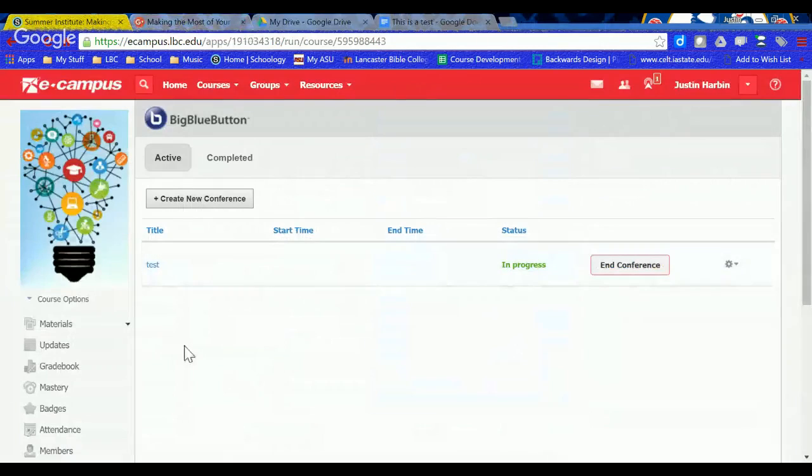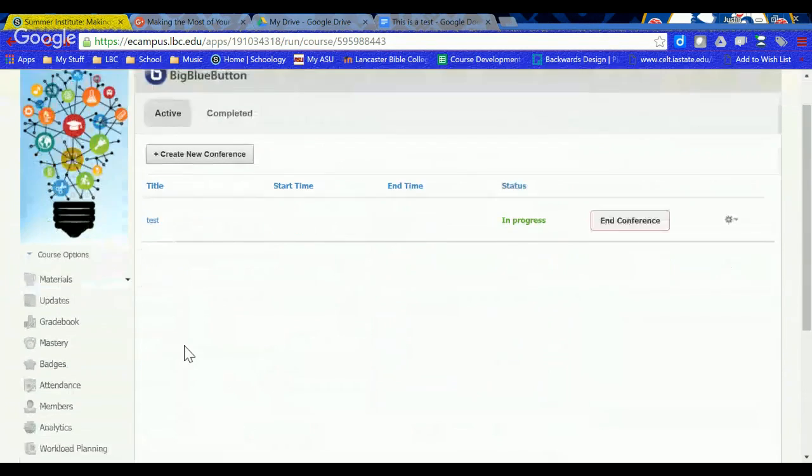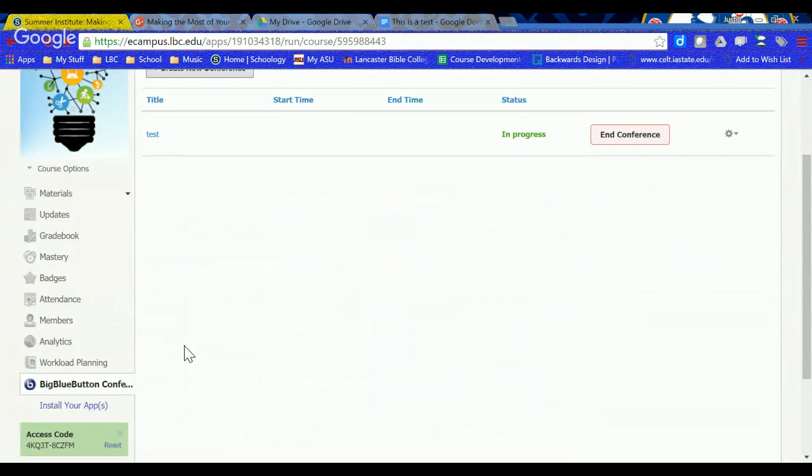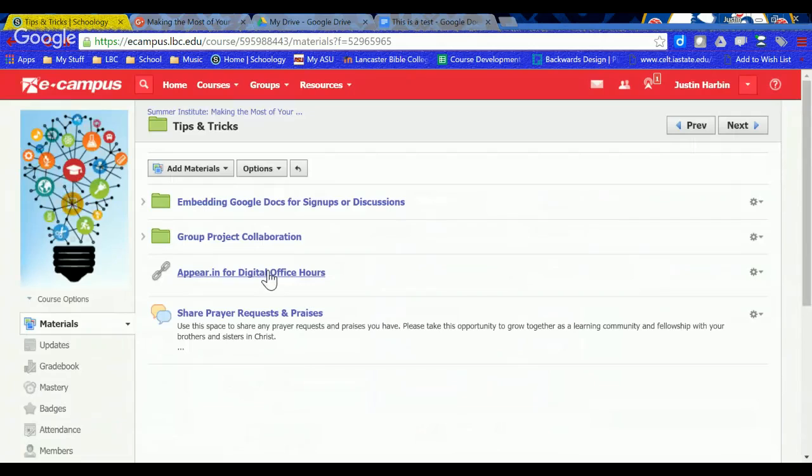If you're just looking more to chat or just to be available to students, so digital office hours in the sense of stop by my office, I'll be just working and doing whatever, we have an even simpler option. And this is the option I provided to my students for their live chat. That tool is called Appear In. It's a web-based, completely free chat. It is very painless to use, okay?